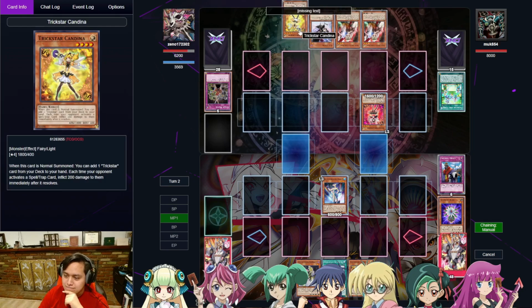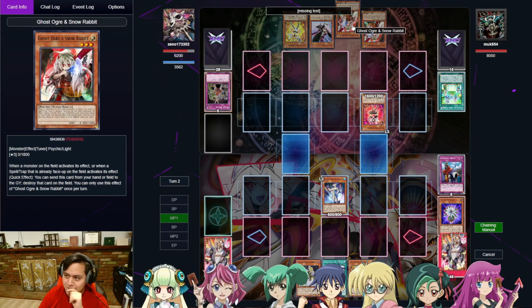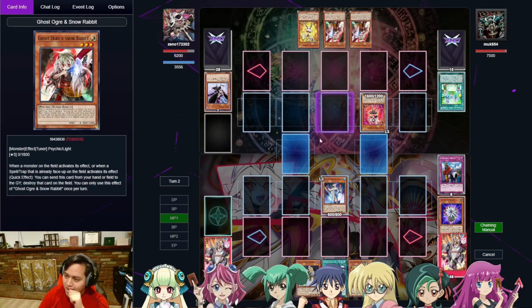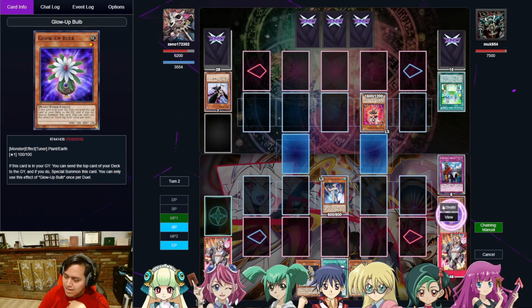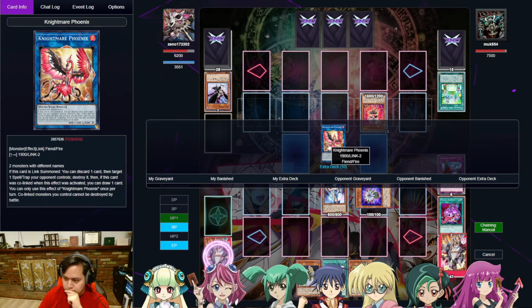Okay. That's quite spooky. Ghost Ogre, huh? I will force you to discard Didi Crow. Then I will use Glow-Up Bulb's effect. Not good. Oh, you know, I should have used Didi Crow to destroy it the moment you did that. That would have been so crazy.